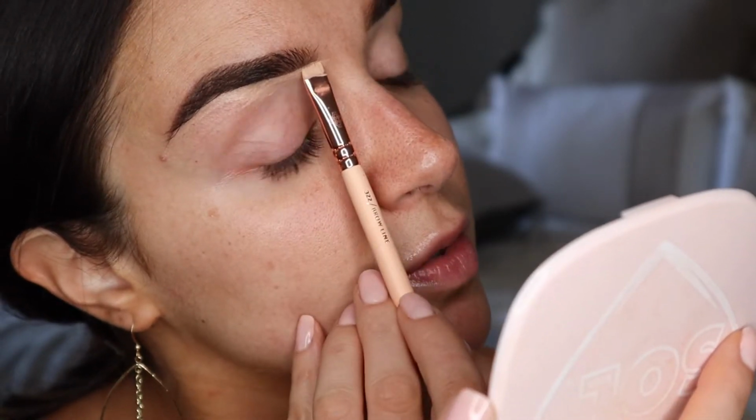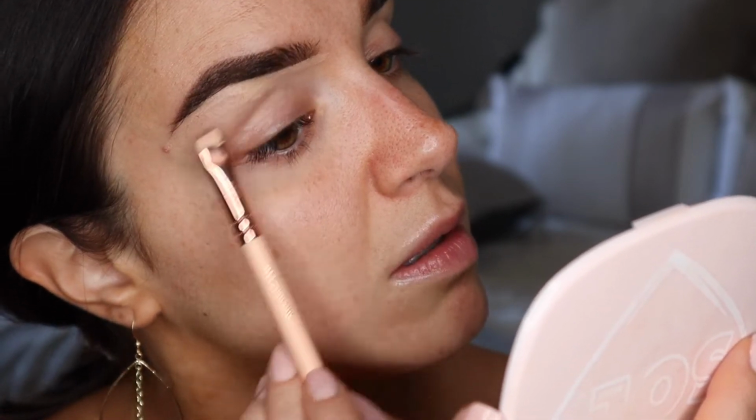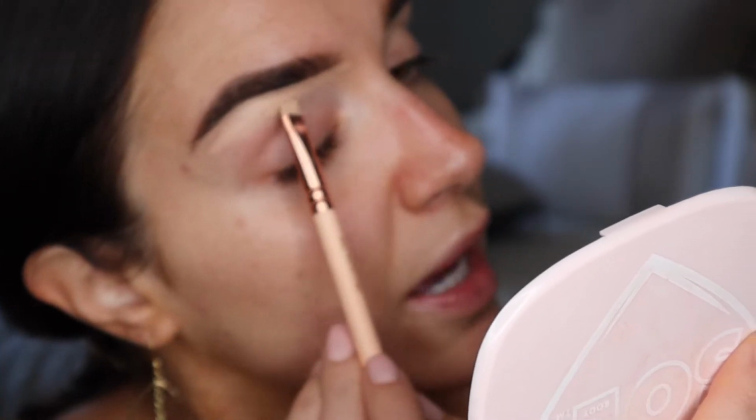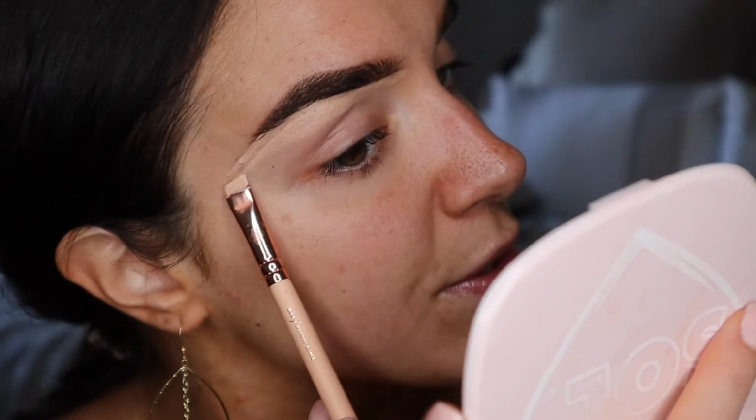So anyway, if you guys have any brushes that you like to use for underneath your brow, definitely let me know. I am trying to make the transition to cruelty-free, but I also don't want to be wasteful of the things that I already own. So I am still trying to use a lot of what I have, but just so that you guys are aware, I don't believe that Zoeva is cruelty-free.